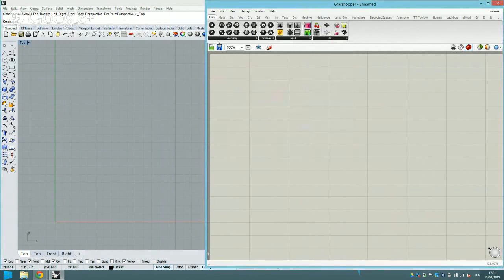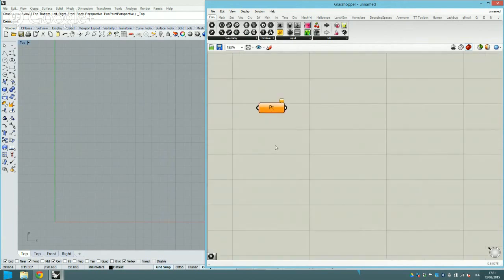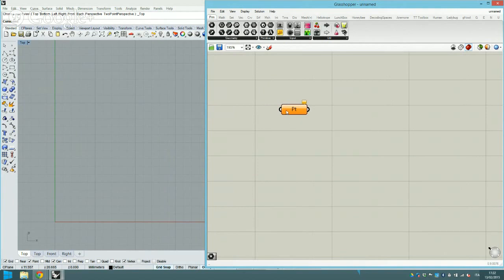So we said how it works and what those components are. So this is a component. It's a point. And why does it have this color? It's orange because it's empty. And you will receive the information that it is empty with a little balloon, a little window that is there. It's saying floating parameter PT failed to collect data. That means that there is nothing inside this component. So we actually need to put something in it.